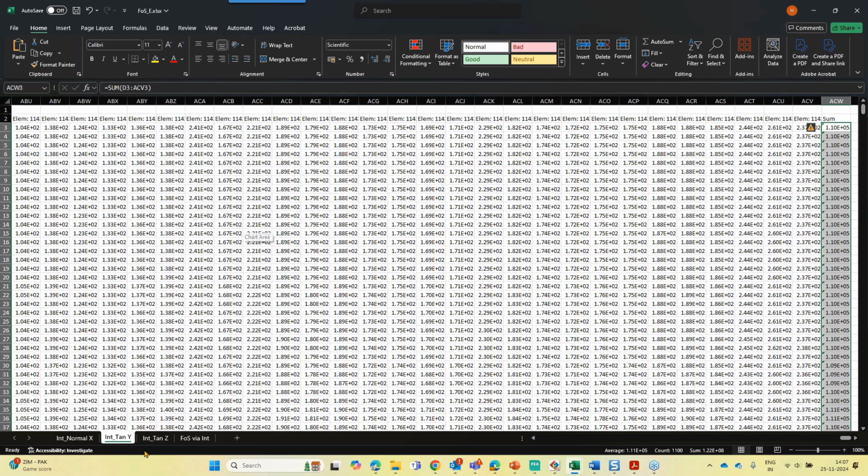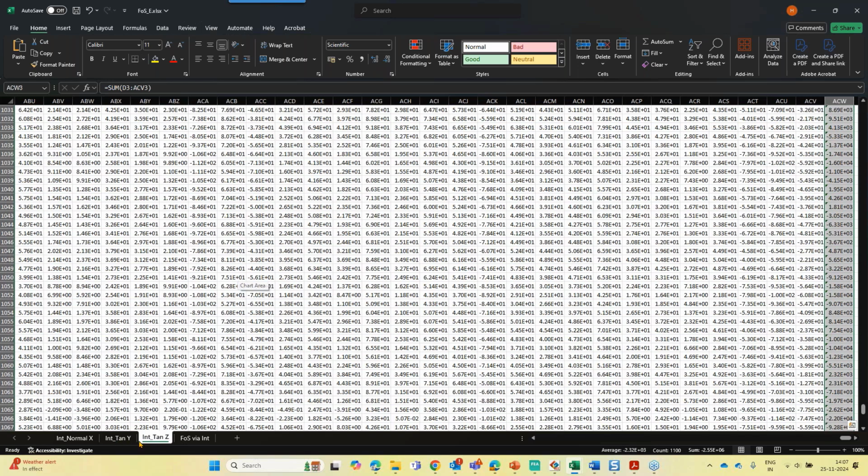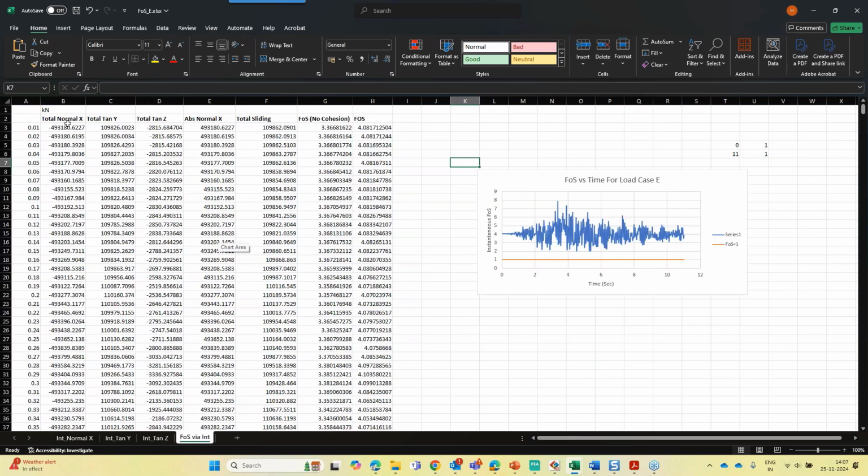This is the sliding force in local y direction and sliding force in local z direction. Then we copy the summed forces into this particular case. So this is the normal force, basically the normal resisting force, and then we have the sliding force in y direction and sliding force in z direction.